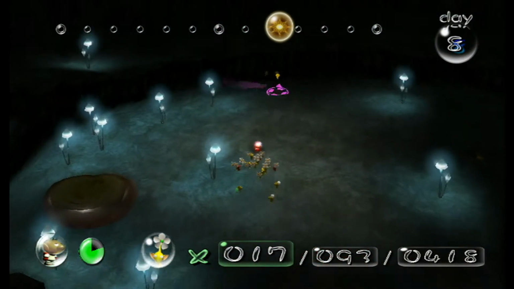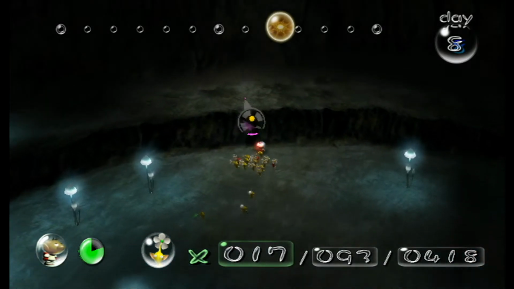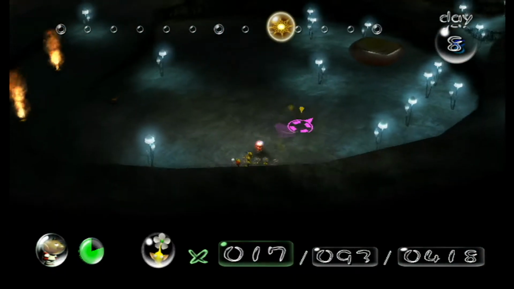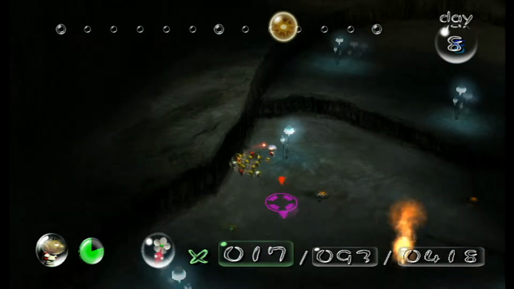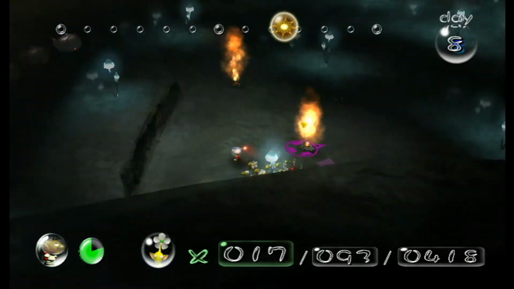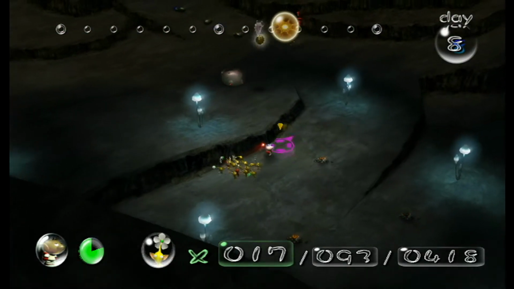So this is the farthest area. In the last part we went to the farthest section, so now we're on the other farthest section. So we've been everywhere in the Forest Navel. Once that ship part comes in, that's it.